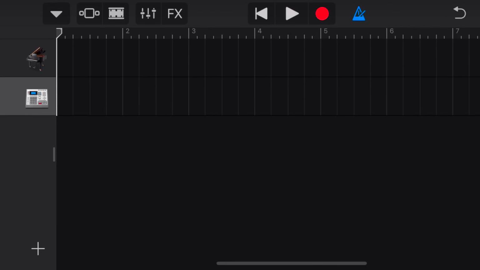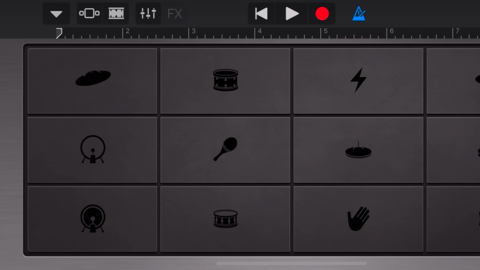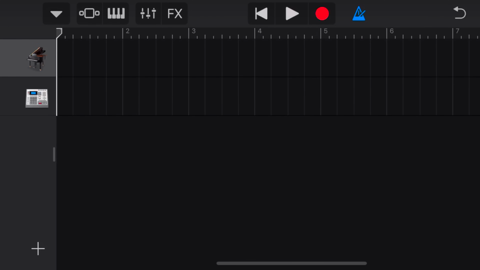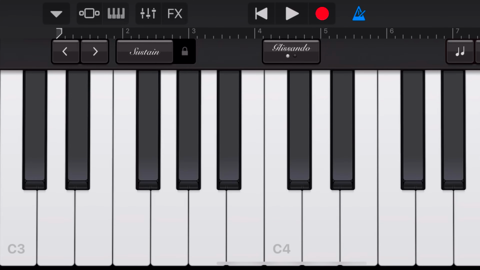And so let's say, for instance, I pick this drum pad. If I press the drum, it'll take me to the drum menu, and I press it again, it'll take me back to the main workflow. If I press the piano, it turns into a piano, and it takes me to that piano menu so that I can play the instrument, record it, and then go back to the main menu.